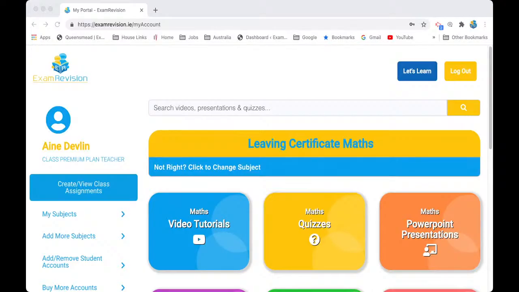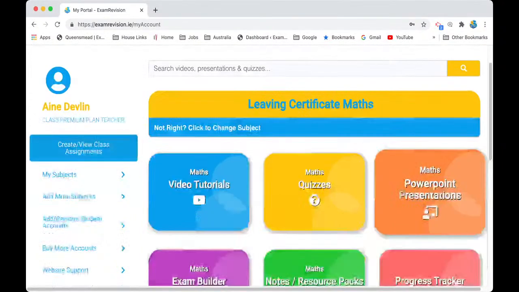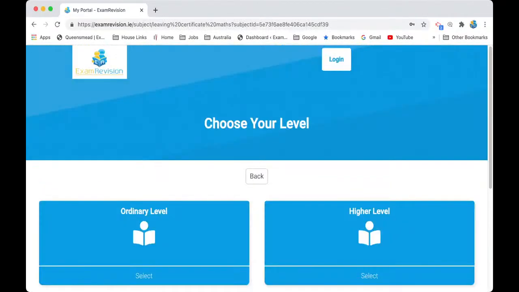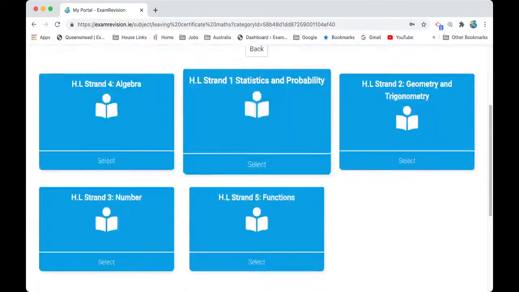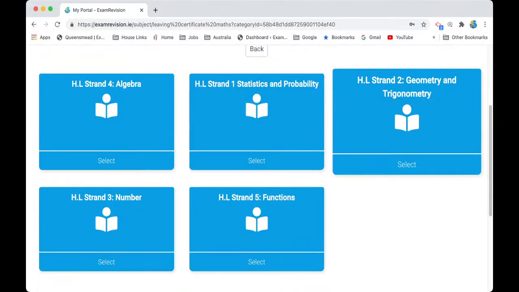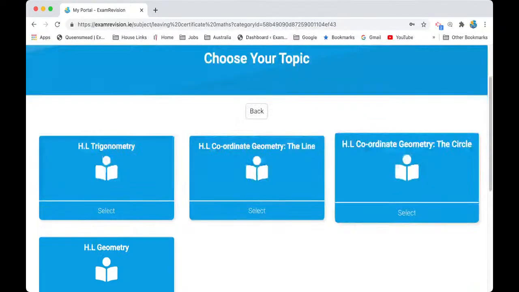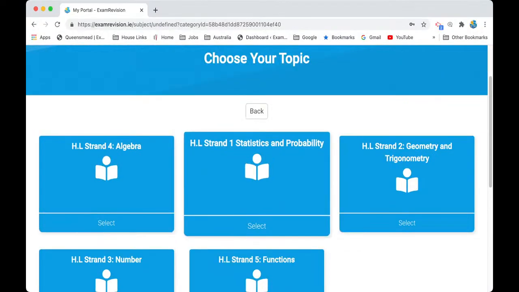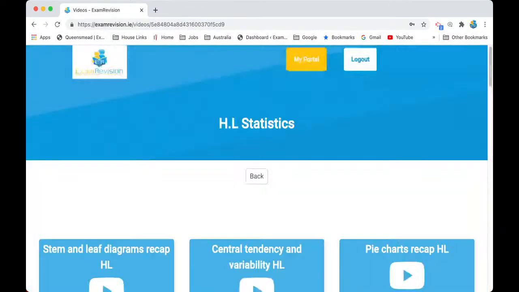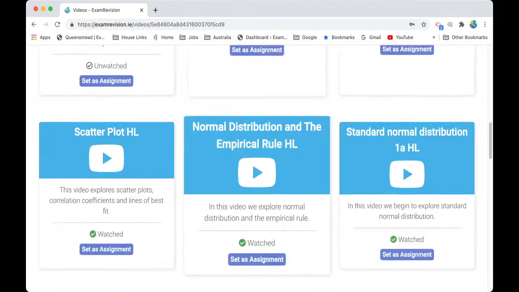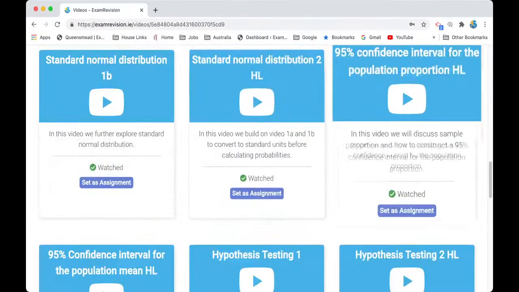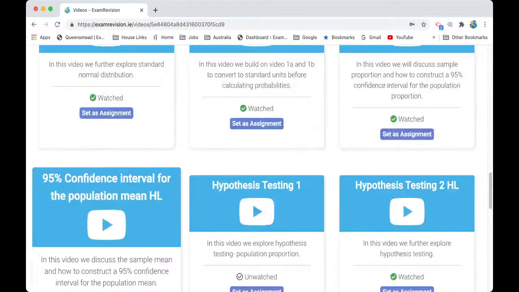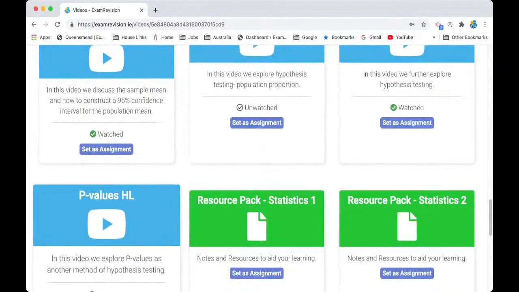Just to show you the website really quickly again, for anyone that would like any further support on the other things we would have been looking at today, have a look at our Leaving Cert page, go into your video tutorials, and in particular for any of the stuff we did on the line and the circle. Obviously we've got loads of stuff done on that. You've got your line, you've got your circle, and again for your statistics and your probability, you can see that they're all in there as well. Okay, so high level statistics, and you can see I've done them all out in videos. So you've got your 95% confidence interval for the population proportion, the same for the population mean, and you've got your hypothesis testing done out there. And one thing that I didn't have time to go through today was p-values, so that would also be a really useful one to have a look at as well.